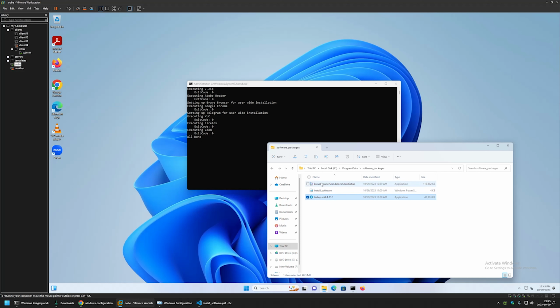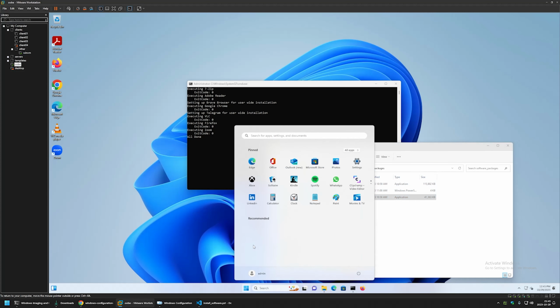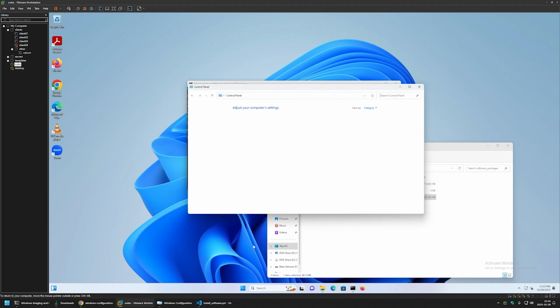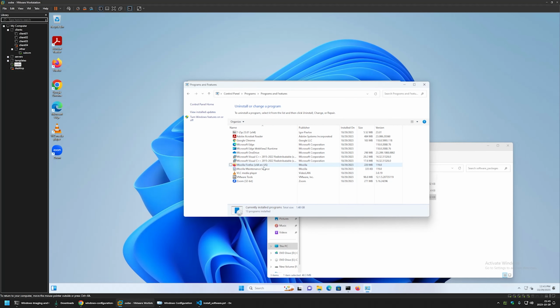This means that both of them will be installed during the next logon process. And if I go to the control panel, uninstall a program, you can see that all of our software packages have been successfully installed.